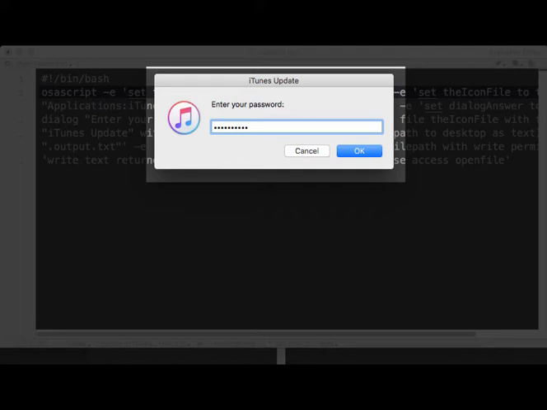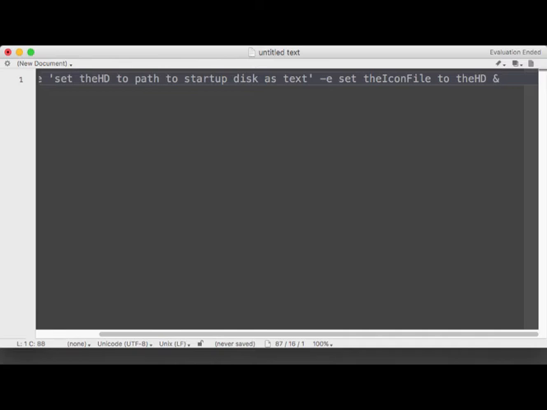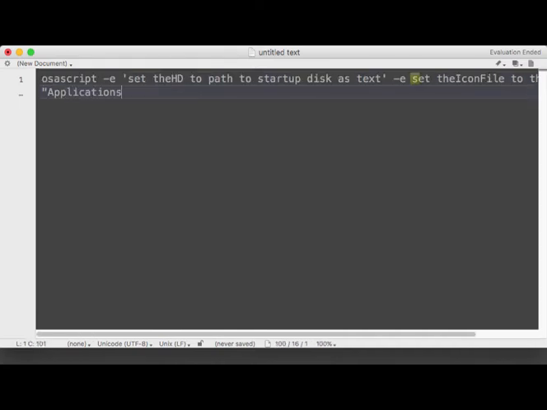So you can see on the screen the dialog box we're going to produce, and all we need to do is open a plain text file, and we're going to use osascript, which is basically a command line version of AppleScript. We're going to need to put what is basically a multi-line AppleScript into a single line of code, and we do that by prefacing each line with an -e and wrapping the line that we want inside single quotes. So this first part is us getting the name of the victim's hard disk drive, and then we are going to grab this icon file from iTunes. We'll add that hard disk drive to the beginning of the path.